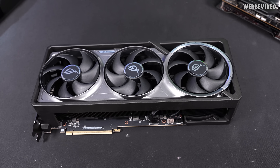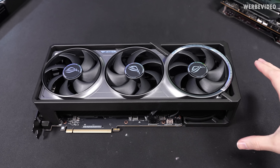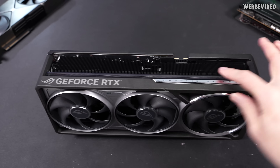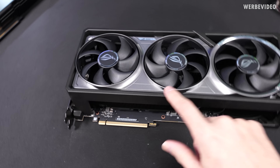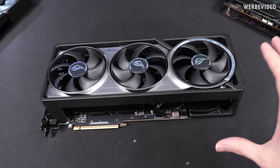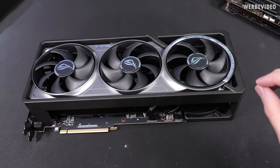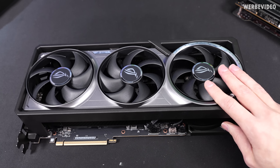Before testing, I want to talk about the design first. It's kind of like the 4090 Strix and the 4090 Matrix having a baby that is air-cooled — at least design-wise. I think the design is pretty awesome; I personally like it a lot. Everything is a metal frame, except for the centerpiece which is more greyish — that's plastic. But honestly, it's so well made that at first look it's really hard to tell which pieces are metal and which are plastic. The surface finish is really nice, and they definitely did a very good job in this regard.